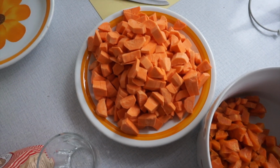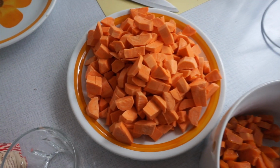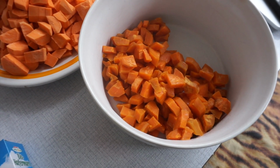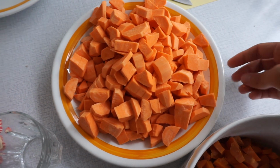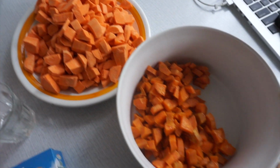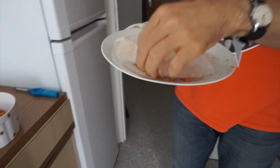Since we're making 2 pizzas, we have a kilo of sweet potatoes here. Kuba just peeled them and cut them up fairly small, and then he's steaming them in the microwave for 10 minutes with a wet paper towel draped over them. So these are the ones that have been steamed, and then he's going to steam these in waves in the microwave. You just do a thin layer on the plate, right? Okay. For 2 pizzas, you want a kilo of sweet potatoes. So just for 10 minutes. Oh, the wet paper towel.